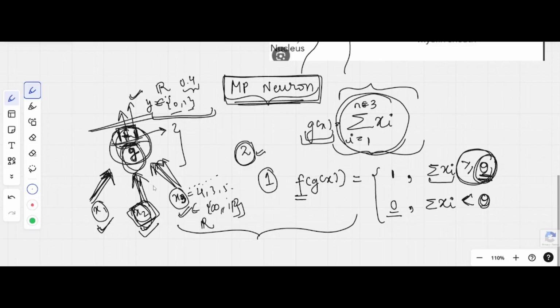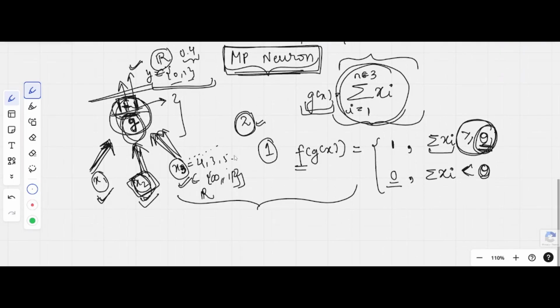So these are the two things. First, we can't have real values associated with input and output. And another thing is, what if we don't want to give equal importance to every input and we want various weights associated with each input. So these are the two drawbacks that I can currently think of about the MP neuron. To overcome these limitations, we will see how the perceptron works and how it covers these shortfalls of the MP neuron.